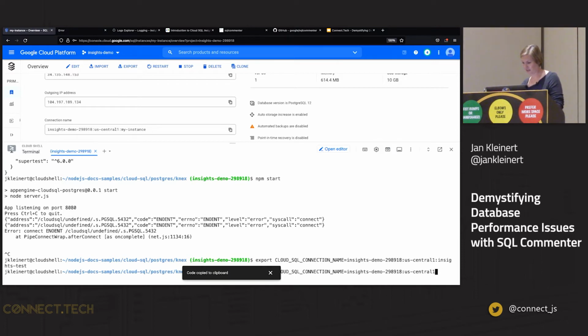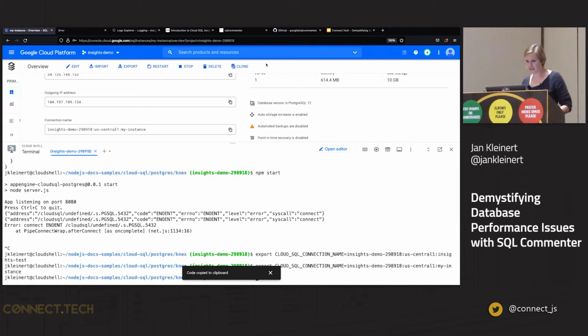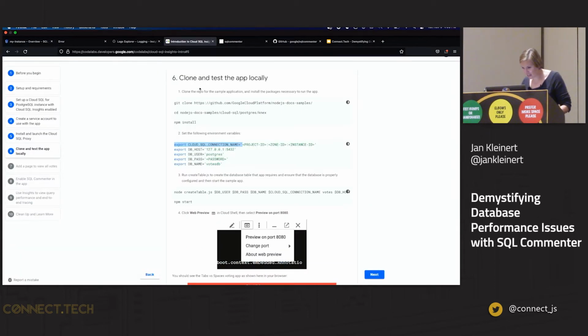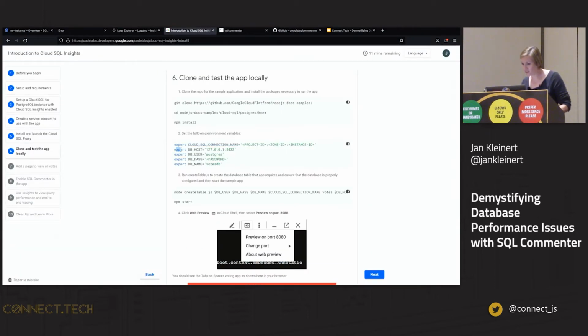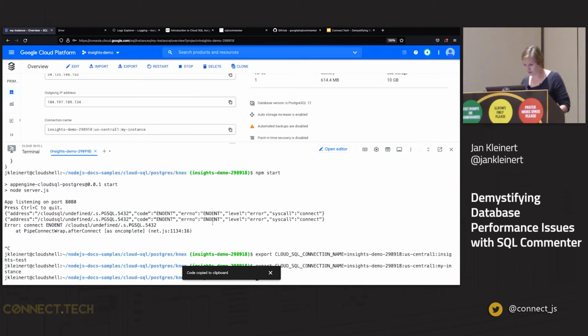Get rid of it and put the right one. If you're interested, the format of this is your project ID, your zone, and then the name of your instance. All right, so we have that. Then we need our host. Because I'm running this Cloud SQL auth proxy, I can just put localhost, and it's going to run through there.